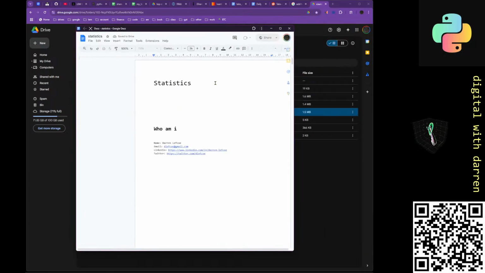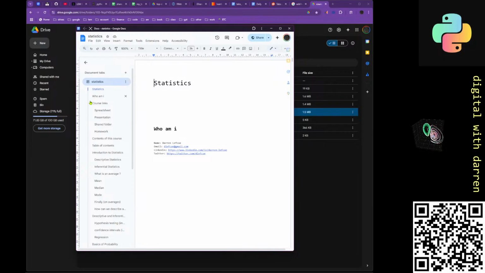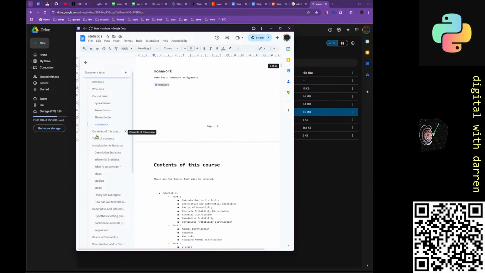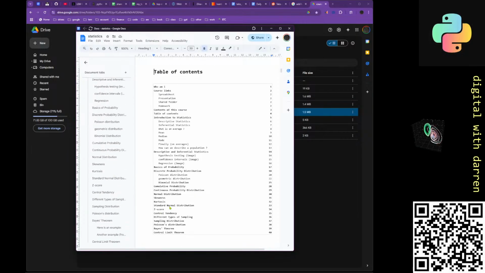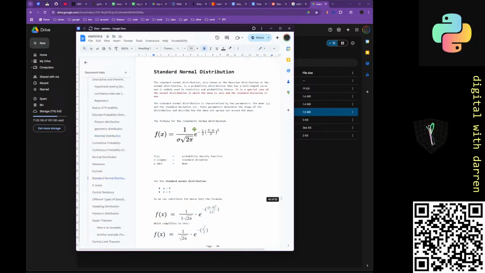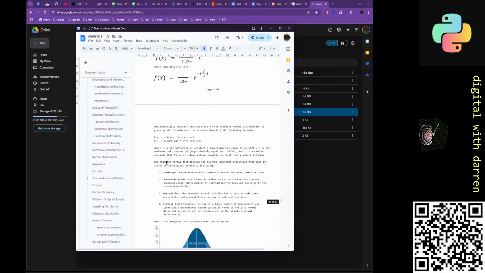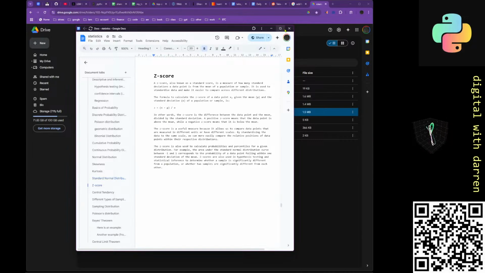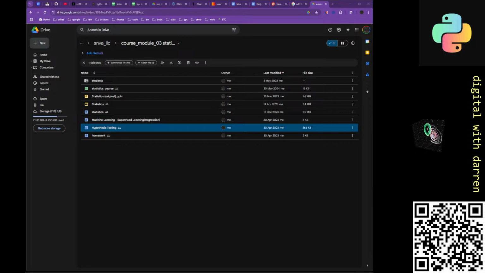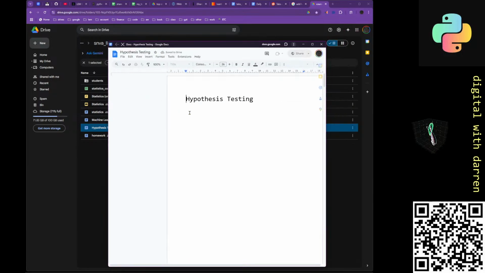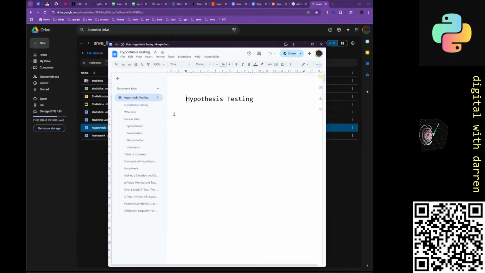And this is the thing about the tabs, I guess. Is it doing the download? Yeah, here it is. This isn't a tab in a tab. It's a separate Google Doc, and everything's there. And I can go to it, and I've got the table of contents somewhere, and that's descriptive within the table of contents, and I can go and see the standard normal distribution, and it's all there with the mathematics. So everything's there. But this is a standalone document, right? And this one here is another standalone document, which just again launched in a separate Google tab. Hypothesis testing. It's going to download itself.